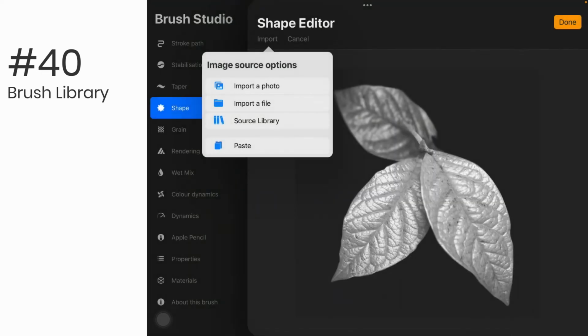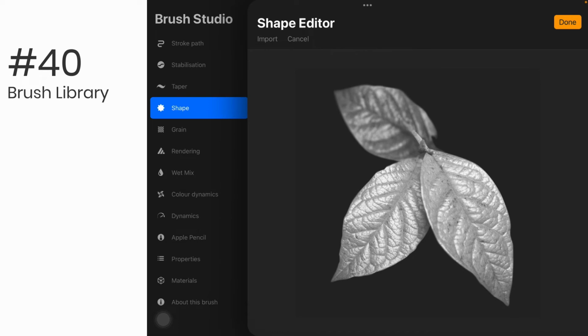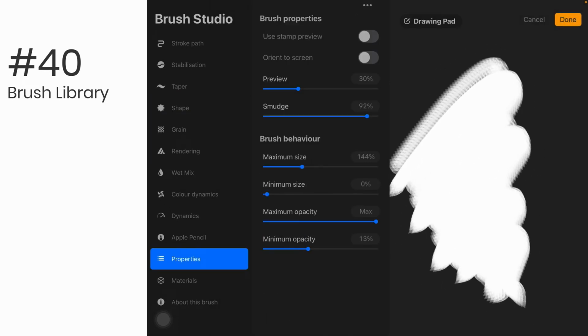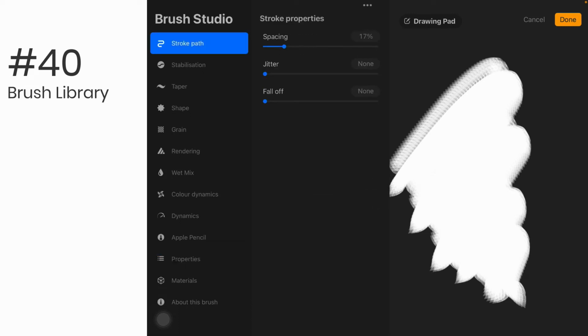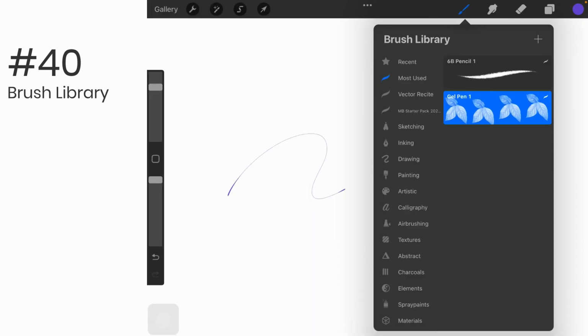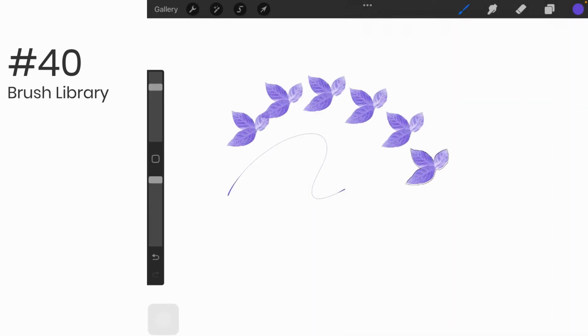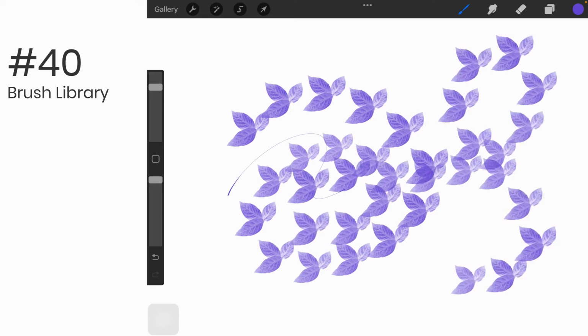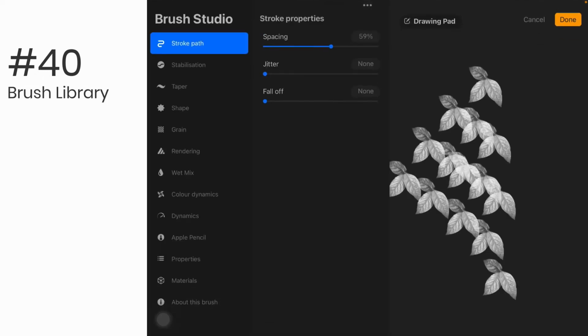Let's select this leaves one, click done and increase the maximum size. Also let's increase the spacing. Let's keep it to this. And now if we draw with this brush, you will see that we have beautiful leaves. You can play around in the editor to edit brushes to your liking.